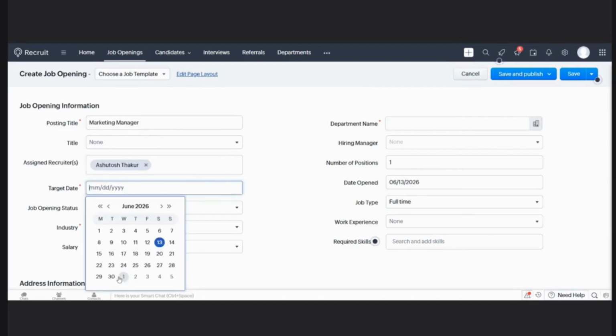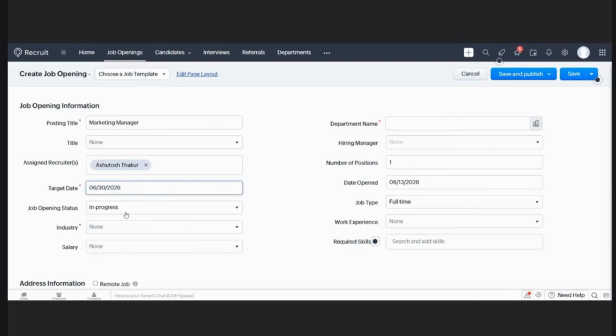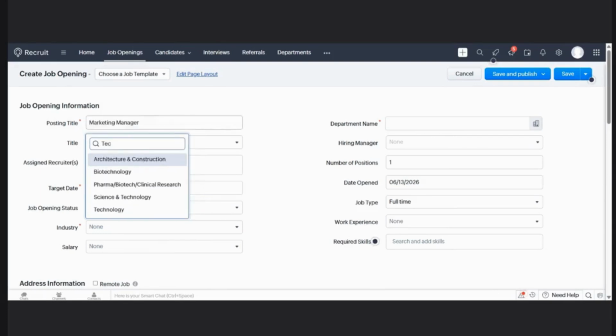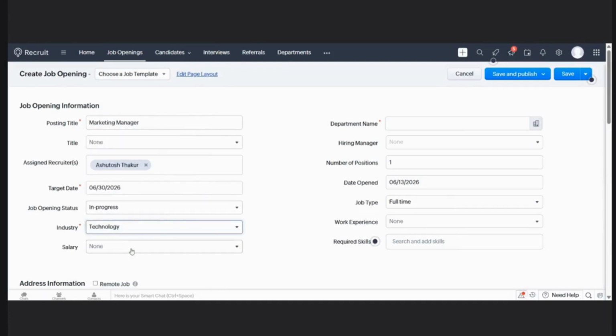Target fill date, I'm targeting 30th. Industry, I'll say IT. Salary, I'm not putting anything. Now in department, again, I'll put marketing.